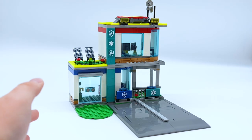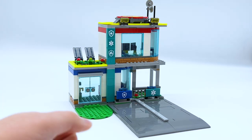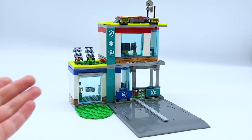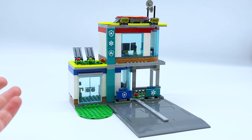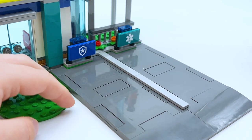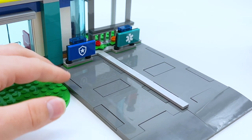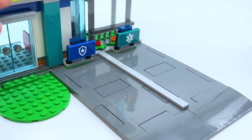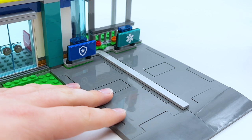Here's the actual headquarters build, and it's a fairly simple building, done in a similar style to most LEGO City buildings where it uses a lot of big flat pieces but has a ton of interior space. Having a ton of interior space is always a good thing for play, so that's not a bad thing by any means. There's of course a road plate at the front, present in a lot of LEGO City sets — it's a nice thing to have cars drive on, and it's also a fun and easy way to make this set connect to other LEGO City sets.